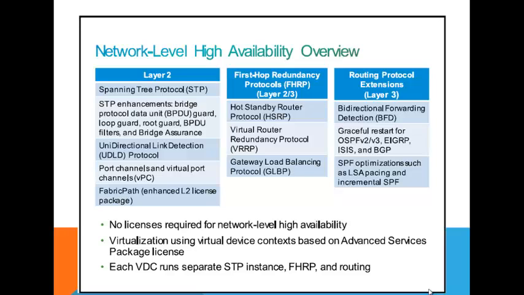Now, if you see network high availability, we already have layer 2, layer 3, layer 2.5 high availabilities. For example, STP. This is not talking exactly about only 7000 or Nexus. It generally talks about high availability networking. STP is a layer 2 high availability. In a normal switch, we have STP, which will pick one active link, and all the others will be standby. If the active link goes down, one of the standby will become active. That is high availability. And we have BPDU guard, root guard, loop guard, BPDU filter, bridge assurance. These things also provide high availability.